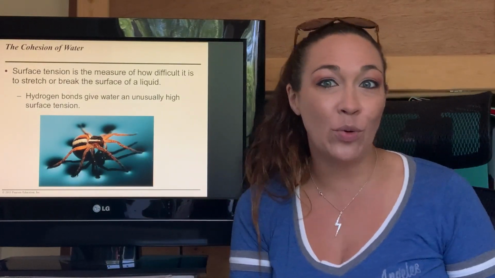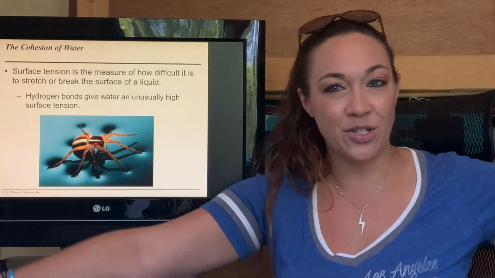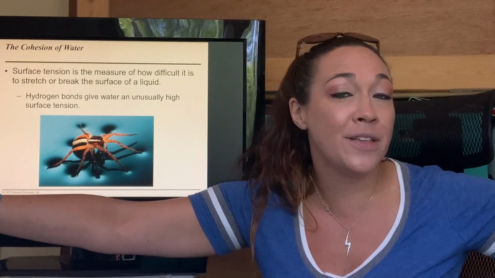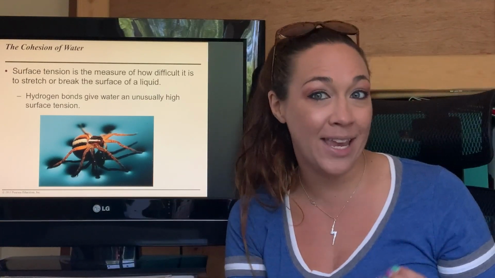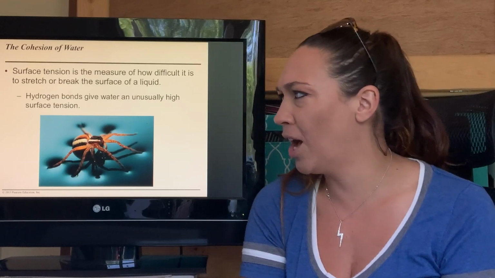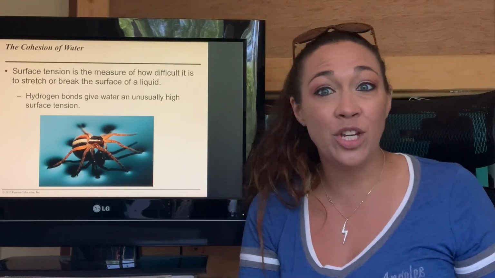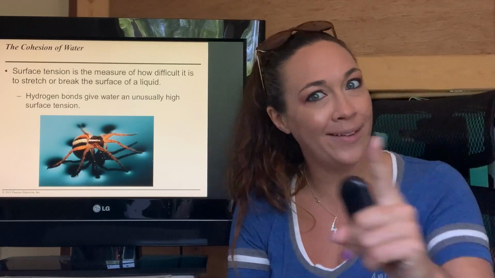This is really cool, and we actually see a lot of marine organisms that do this. They increase their surface area so that they sit on top of these water molecules without actually sinking, because they don't break these bonds. Super cool stuff. So again, high surface tension because of this cohesion factor, which was due to polarity.